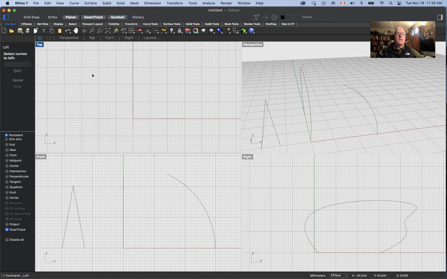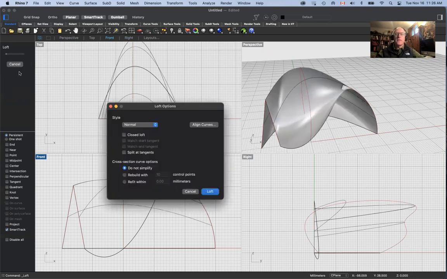Surface, loft. Loft says select the curves you want to loft. So it'll just let me click until I'm done. I can click that one. I can come over here and click this big swoopy one that we made. And then I can come over here and click the arc. So you see I'm just jumping back and forth between the viewports in order to get the best view to pick the thing that I'm trying to pick. So you've got a lot of control. It's worth it to remember where you are in space. And it says press enter when done, and you just press enter, there I am.